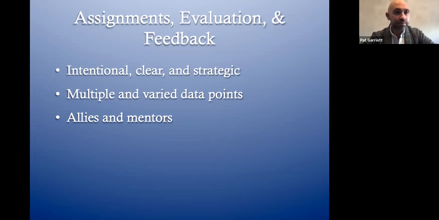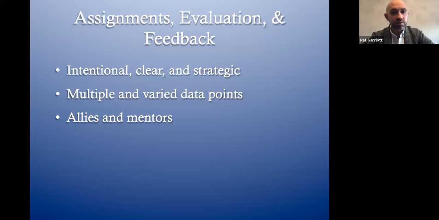And then finally, I think it's really important to find allies and mentors. It's really helpful to have somebody you can consult with. In our program, we have doctoral students who run small discussion groups for our multicultural counseling class, and we always assign them in pairs, because it helps to have somebody to debrief and check in with. I was saying earlier to CJ and Mike, it helps to have somebody to do reality checking with every once in a while, if you're feeling a certain way or are frustrated.